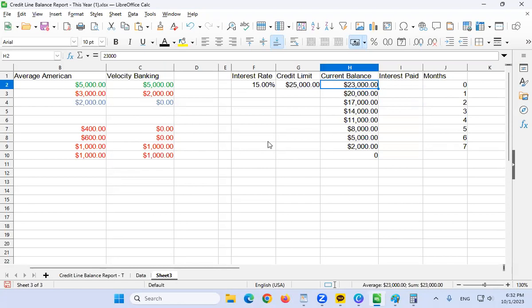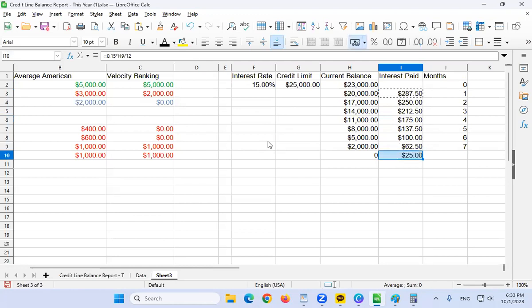But think about that. That's not realistic, right? Because the moment you put your paycheck into the line of credit, that's going to be the lowest average daily balance they'll ever have. So it's going to be a little bit less than what we're calculating. But to make it easy, let's just do this. Equals, no, I'm sorry, 15% times the previous month's balance, which is H2, and then you divide by 12. Why do we divide by 12? Because interest rates are quoted annually and you're getting the monthly interest.